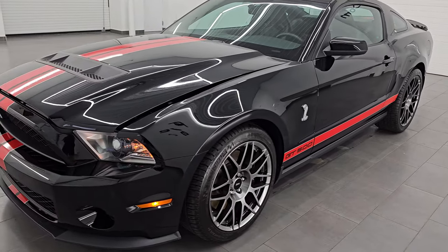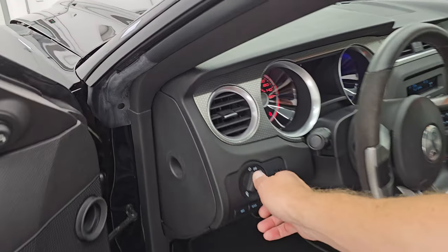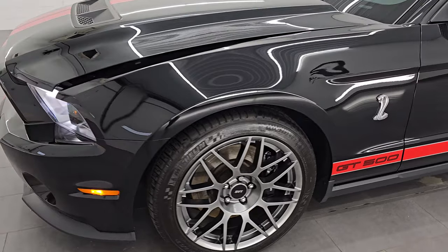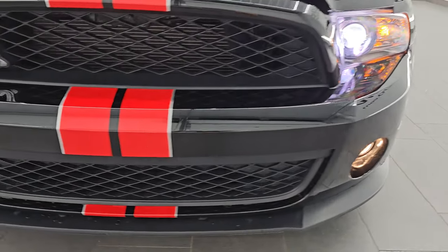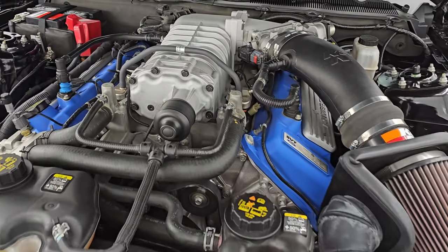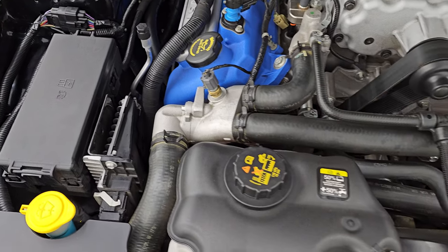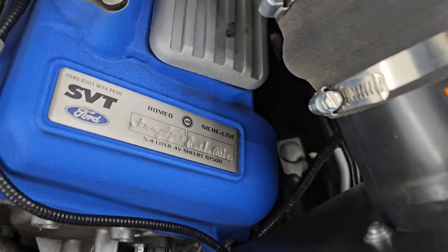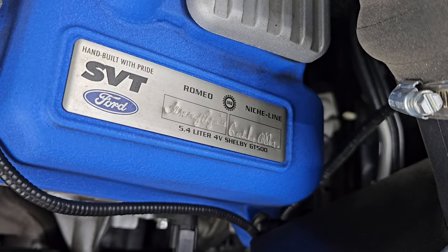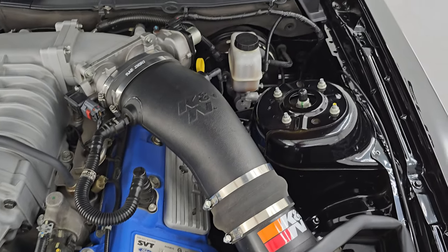I would personally like to thank you for checking out the video today. Hopefully from this HD video you've been able to verify the quality, condition, options, and cleanliness of this car inside and out. Let's turn those lights on as well. You can see those HID headlamps are very bright and the fog lights are working nicely. Under the hood we have the 5.4-liter supercharged V8 engine — 550 horsepower base. Very clean, runs very smooth. The powder coated heads are on there. This one was built by Tammy Aguiar and Rintler Allen. It does have a K&N cold air intake — remember the factory one is in the trunk.